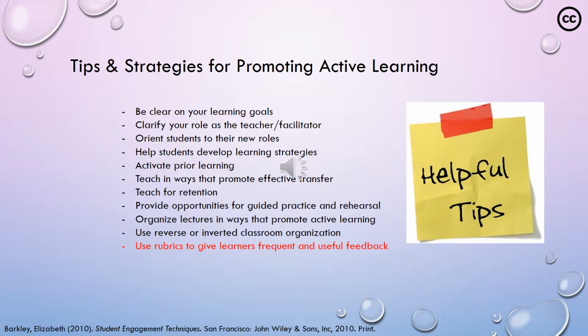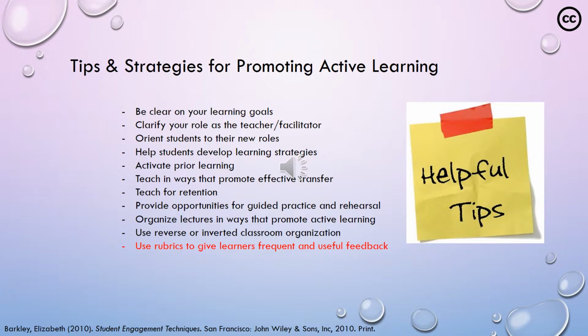Our textbook, Student Engagement Techniques by Elizabeth Barkley, lists lots of tips and strategies for teachers to promote active learning. These include being clear on your learning goals, clarifying your role as the teacher and orienting students to their new roles, helping students develop learning strategies, activate prior learning, teach in ways that promote effective transfer, teach for retention, provide opportunities for guided practice and rehearsal, organize lectures in ways that promote active learning, use reverse or inverted classroom organization, and use grading rubrics to give learners frequent and useful feedback.